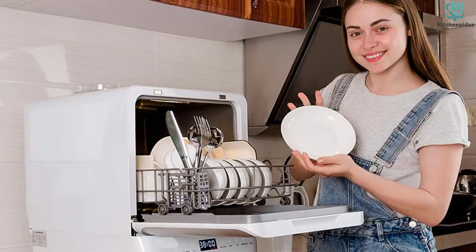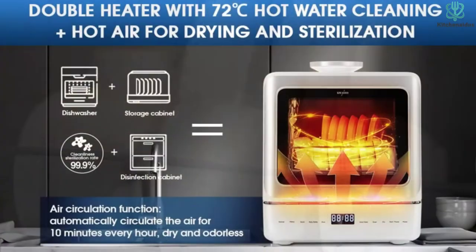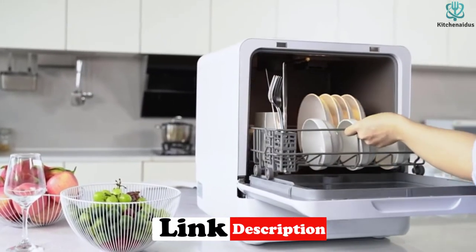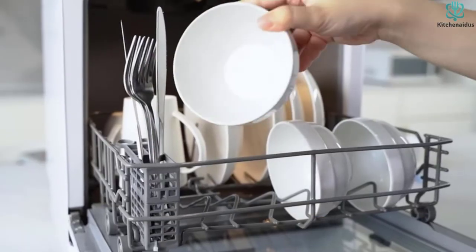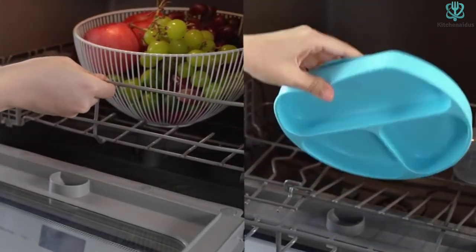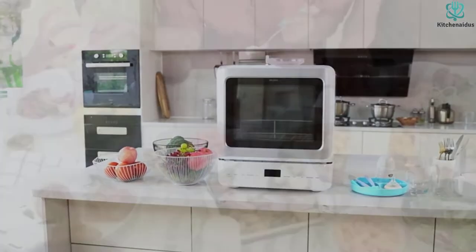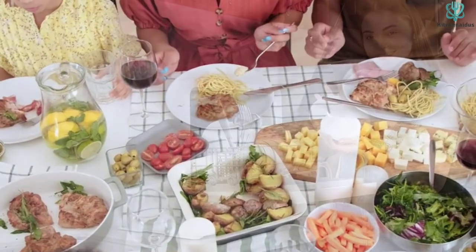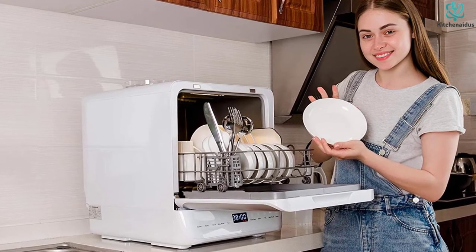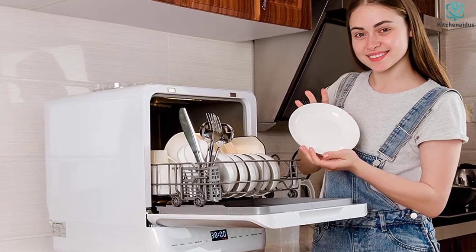It is also easier to take out for cleaning and maintenance. Another key feature includes the double safety protection function — you can lock the screen of the dishwasher to prevent injuries to the baby. This portable dishwasher is ready to use right out of the box and has 6 detergent programs for ease of use and precise cleaning. Available at a reasonable price, it has a 360-degree rotating spray arm for more accurate cleaning, and includes a 7-liter built-in water tank to handle the larger demands of cleaning dishes.